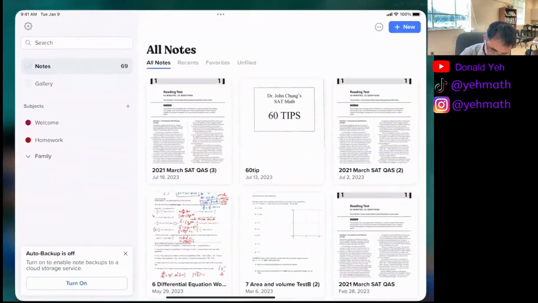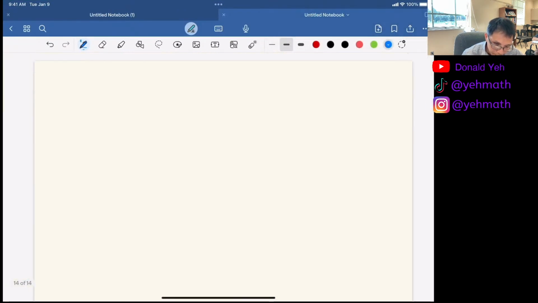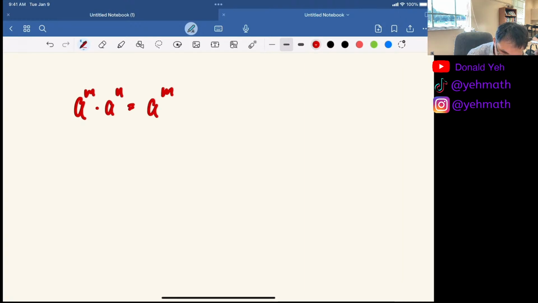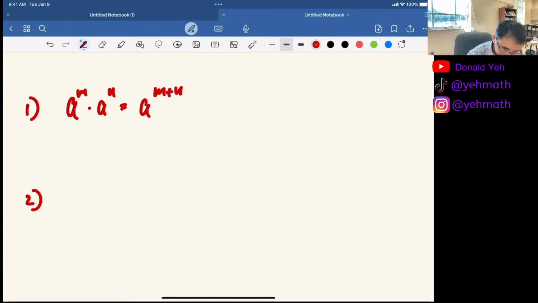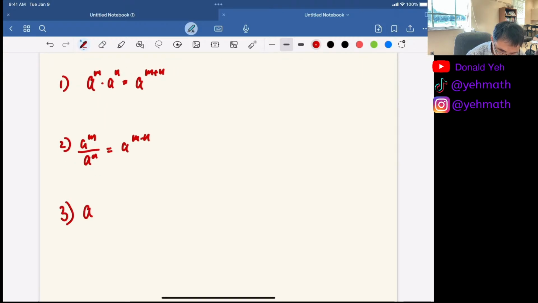You need to know all of them. So let's see what the exponent rules are that you're going to be worried about. Let's start with all the exponent rules. So the first rule is a to the m times a to the n equals a to the m plus n. That's called the product rule. The a has to be the same. If you have 2 to the 3 power times 3 to the 2 power, that doesn't work. It's only 2 to the 3 power times 2 to the 5 power that will work. I'm going to explain that in a second. Second, a to the m over a to the n equals a to the m minus n. Third rule, anything to the 0 power is 1.